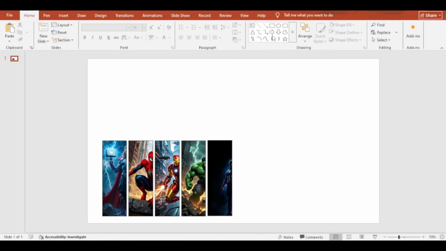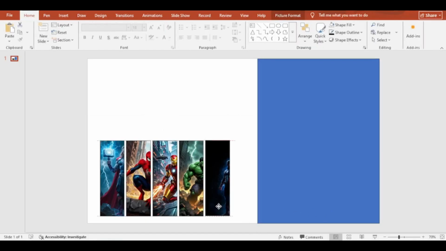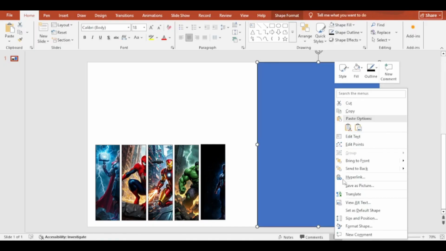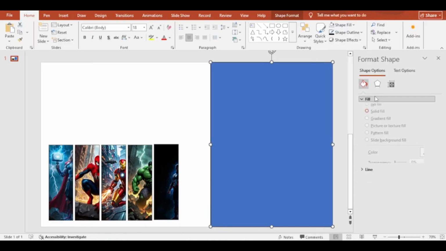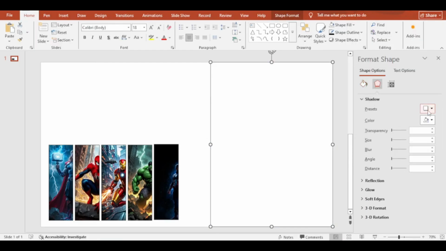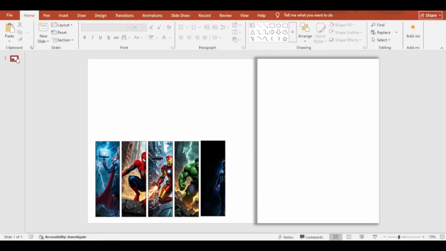Now, add another rectangle shape. Format the shape. Select the slide and press Ctrl+D to make duplicate.